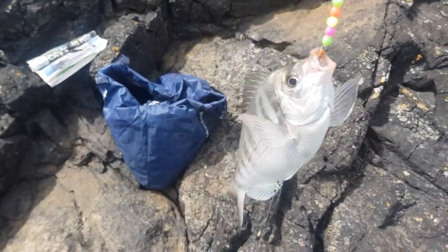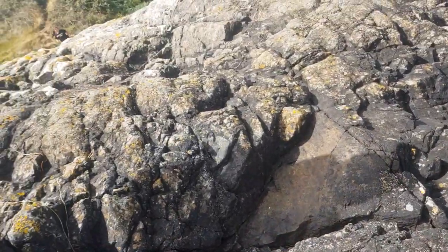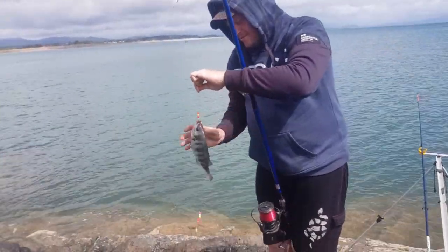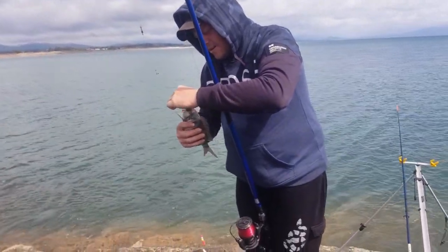Black bream! I've caught my first black bream, get in, nice one. Let's spin the camera around. Black bream, it's a nice one as well. First one.